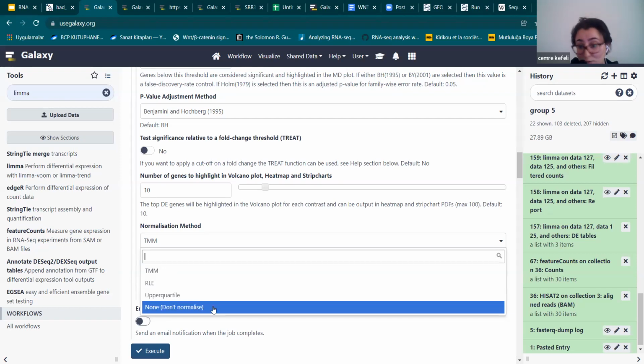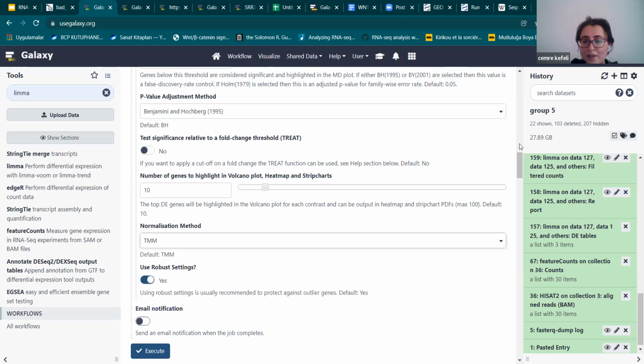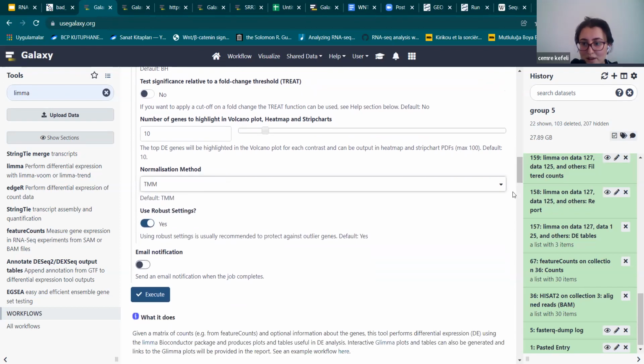We can even say don't normalize. There's actually one interesting thing about the waiting period. Since I am registered here, and if you want, you can register, you can click the email notification. When the job is done, Galaxy sends you an email, so you can know if your job is done.